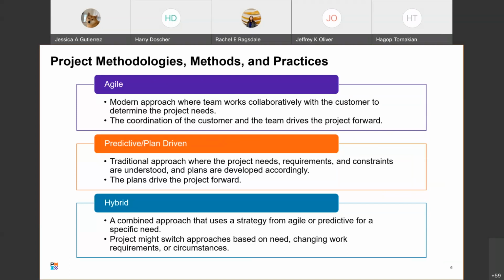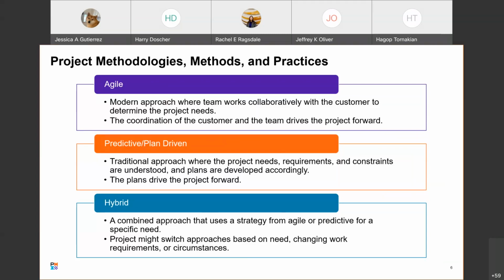So that's what they mean by drives the project forward. So there'll be add-on work to that. You may have heard some terms like minimum viable project or product, or minimum marketable feature. What we're talking about there is just getting something out to the customer that they can put their hands on, that they can see how things work, and then engage with the customer and determine what their reaction is to that and find out if there are changes that need to be made.